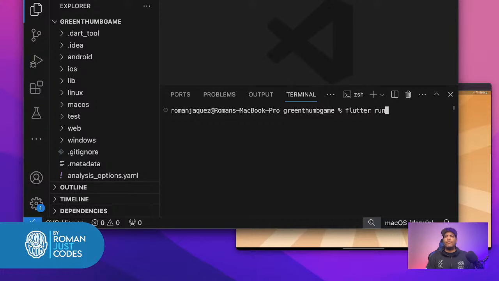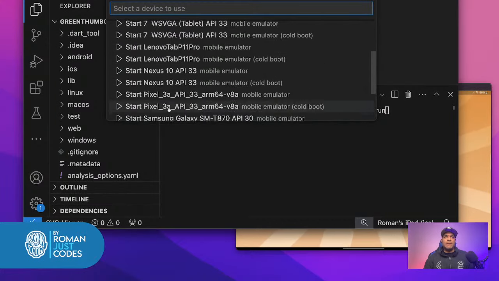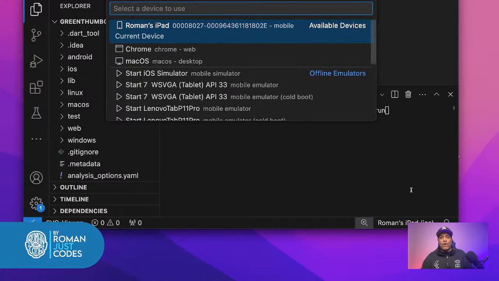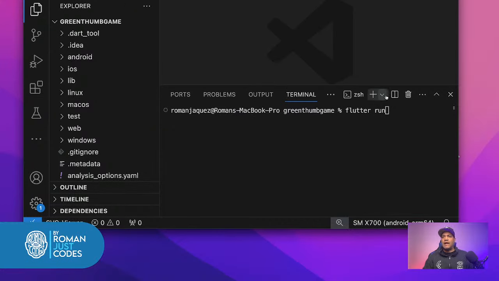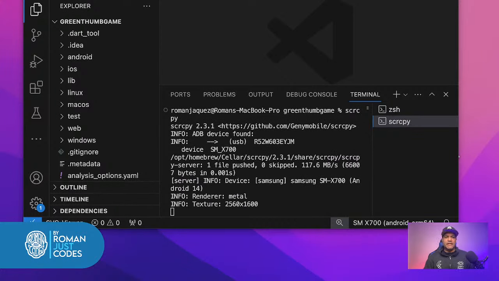So I'll say flutter run, but I'm gonna be hooking it up to my tablet. Let me see if the iPad is connected, but I'm gonna hook it up to this tablet. That way you can see it right there. So let me open up the emulator here again.